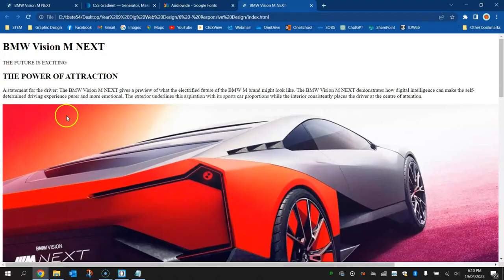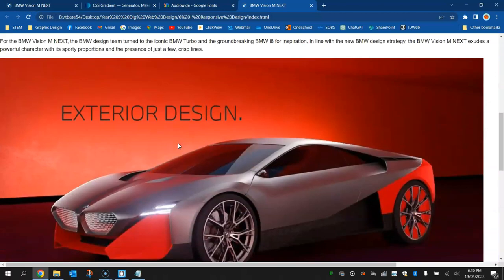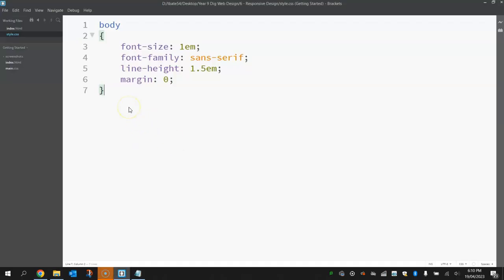So let's go over and have a look here. This is how it currently looks. What we're going to do is change the font and get rid of this little white gap down the left hand side of the page. So I'll just refresh it, and you can see the changes that have taken place. So it's starting to look a little bit better already, just with that slight little change.